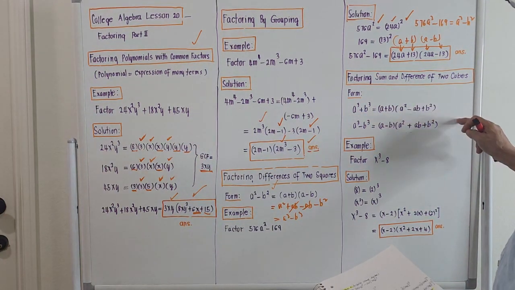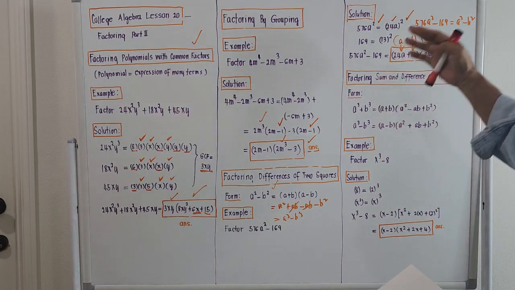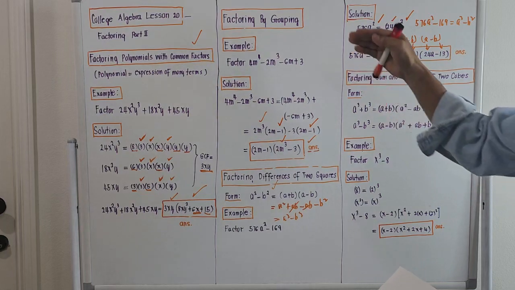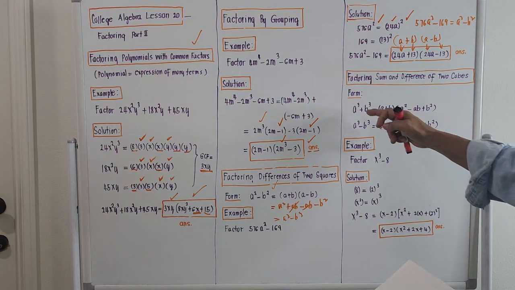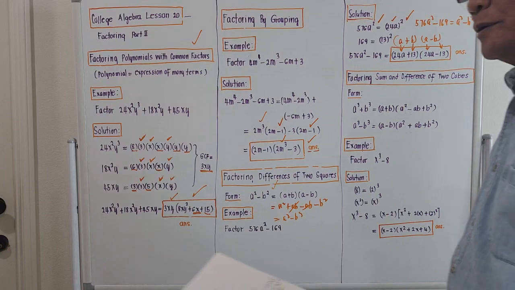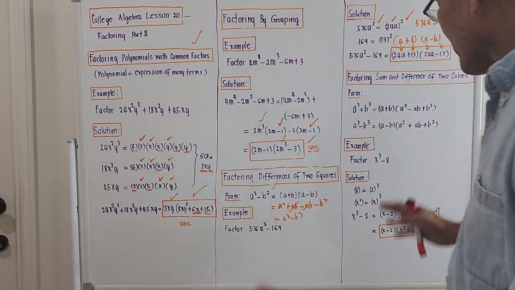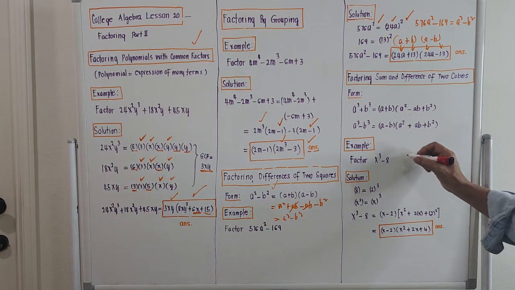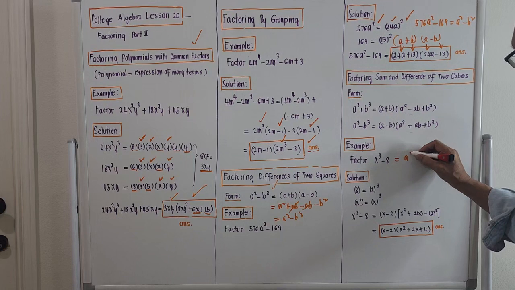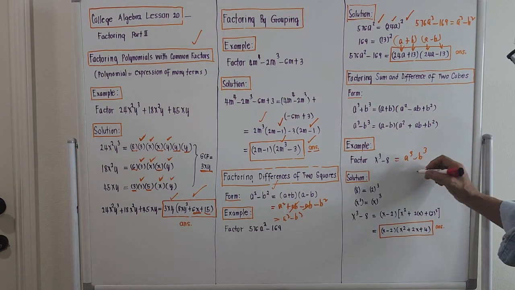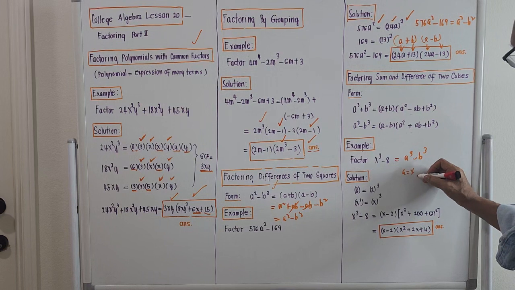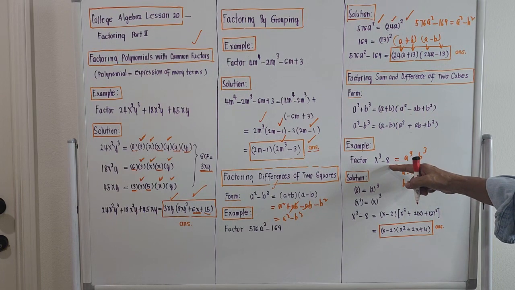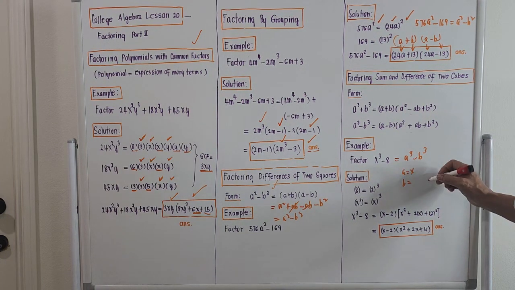So the expansion of this, you could memorize this one for the meantime. This is the hardest one for this topic. That is a cubed plus b cubed and a cubed minus b cubed. Okay, let's try to bring out an easy example. Factor x cubed minus 8. So it looks similar to the form a cubed minus b cubed, where a is equal to x and b cubed is equal to 8. 8 is a perfect cube. So b is actually 2.